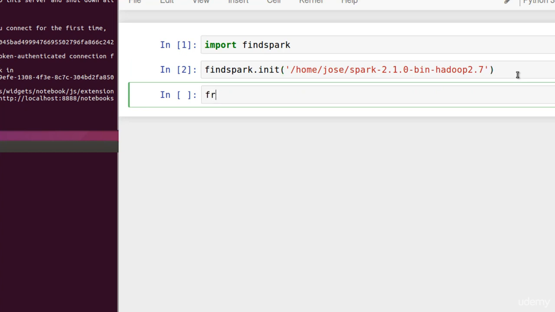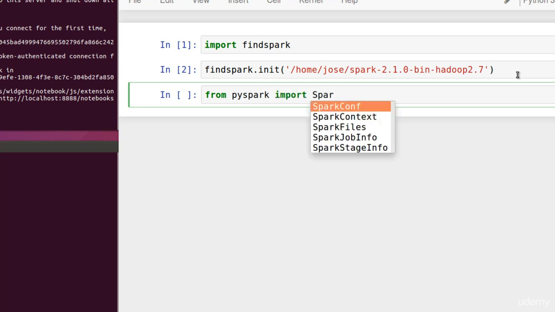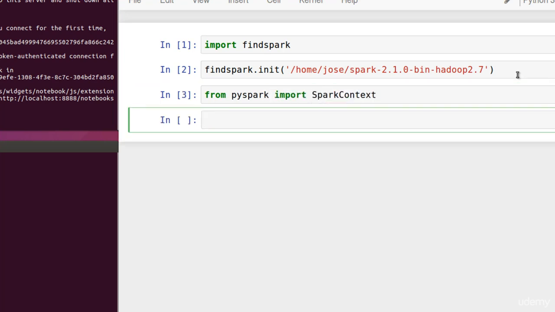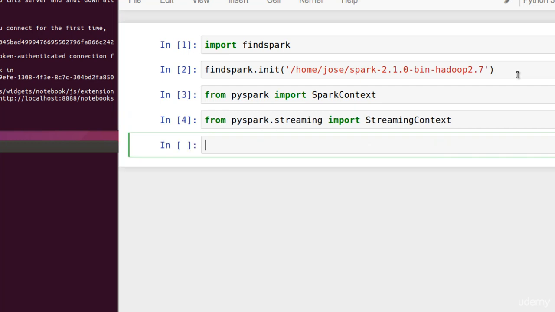Okay, so the first thing you have to do is begin with the streaming. So we'll say from PySpark, import SparkContext. We can run that, and then I will also say from PySpark.streaming import StreamingContext. We can also use tab autocomplete for that as well. Then we will actually create these.